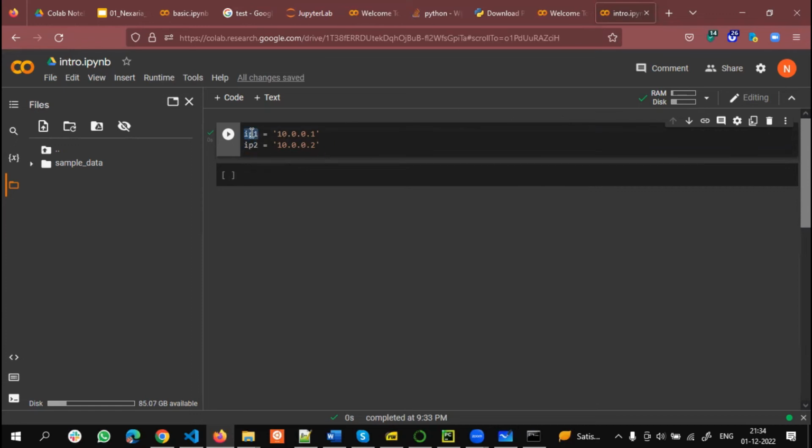This IP1 is pointing to a memory location internally where this value is stored. IP2 points to a memory location where this value is stored.